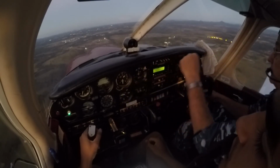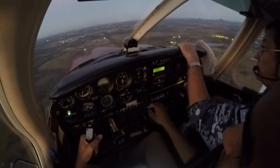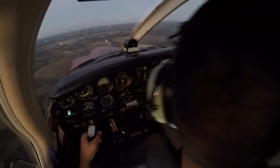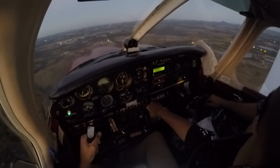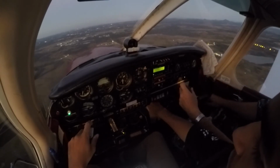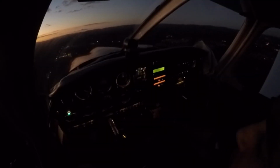Traffic, Mike Alpha Juliet, PA38 tracking to join a right downwind from runway 15, 1500. Terminal information, Juliet, expect visual. Who's out there? 755, looking. Traffic scene. Echo not available, taxi. Mike Alpha Juliet, traffic C17, joining a right base runway 04, full stop. Available. Traffic sighted, Mike Alpha Juliet. Visibility.